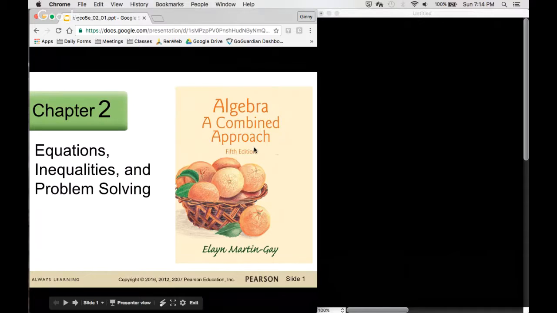We have finished chapter 1, and we'll be starting on chapter 2. And this chapter is on equalities, inequalities, and problem solving. So, pretty much solving equations, and then problem solving is just a nice way for them to call word problems what they're not. So just to give you a heads up, chapter 2 is going to be covering word problems, so you can mentally prepare yourself for that now.